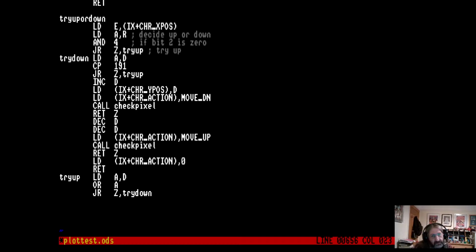It's just a quick, easy random routine. Load A with R. It's not very random, but it doesn't need to be exactly random for this example. It's just for speed. I've used load A with R instead of creating a random number generator because we haven't got one in this setup at the moment.